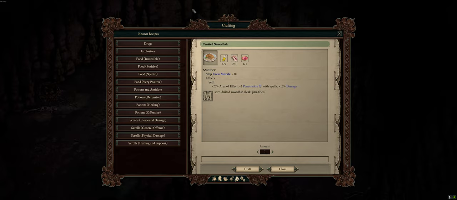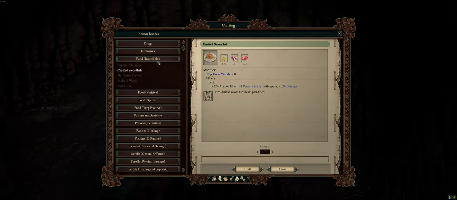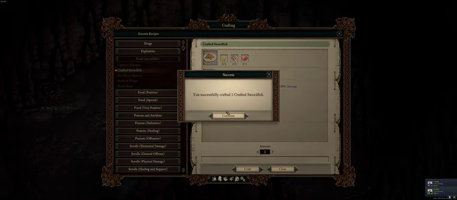So, we're going to talk about food buffs here. The incredible food buffs are really, really good and quite expensive. For example, Crusty Swordfish: 20% area effect, 2 penetration with spells, and 10 damage. So I tend to use this on all my damage casters in the background, especially later in the game, and try to have this buff up all the time. You can actually craft that right now. We have the ingredients for it.